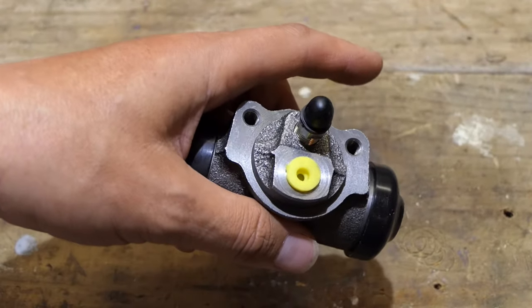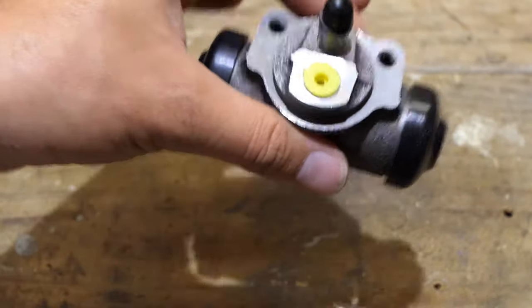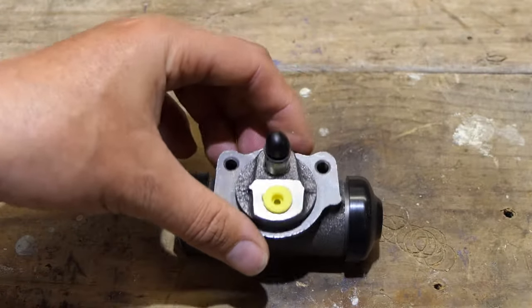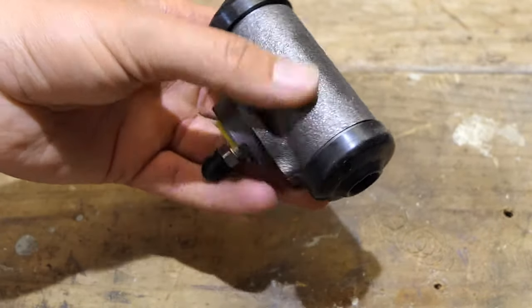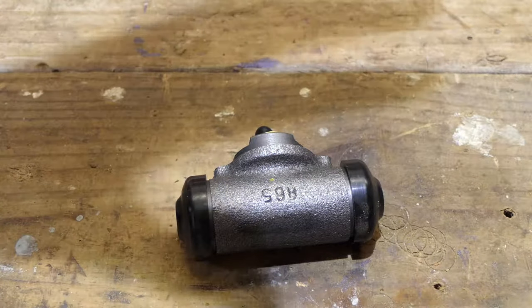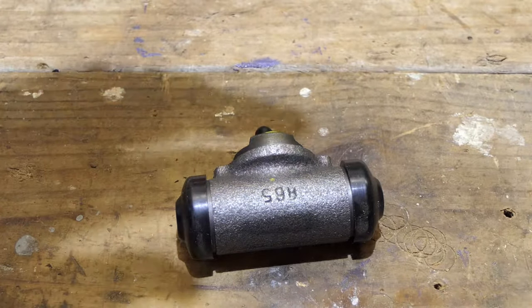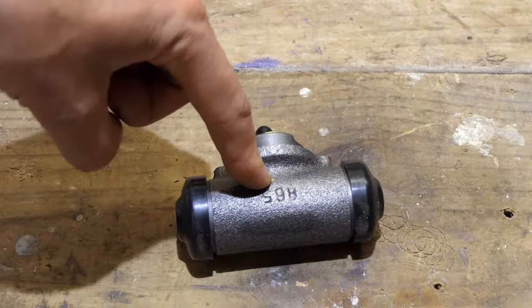So go loosen your nuts, jack your car up, and I will show you why the brake cylinder on the vehicle I'm about to change is no good anymore. I checked it a week ago so I know it's the brake cylinder and I ordered this one to replace it. Then we'll show you how to put this on without having to dismantle all of your drum brake system — taking out the pads and all those annoying springs and stuff. We'll just try and replace just this.